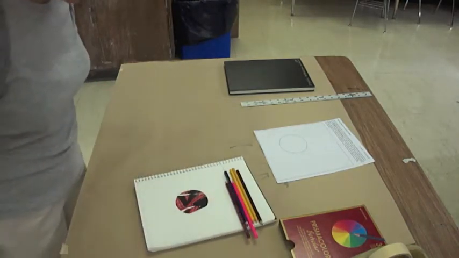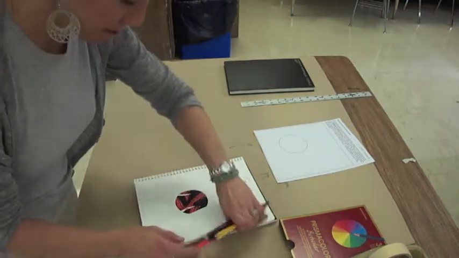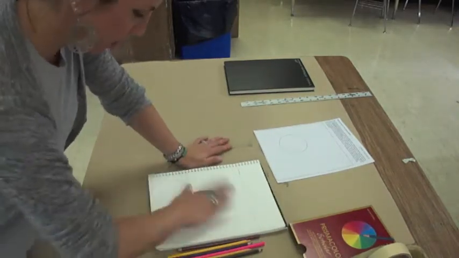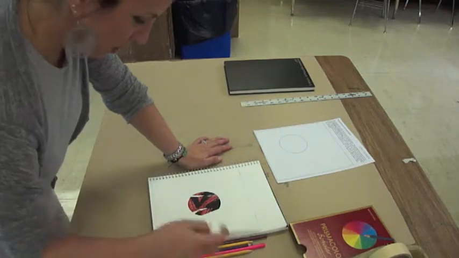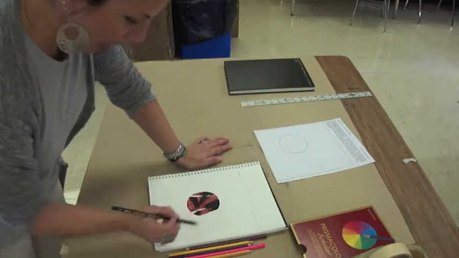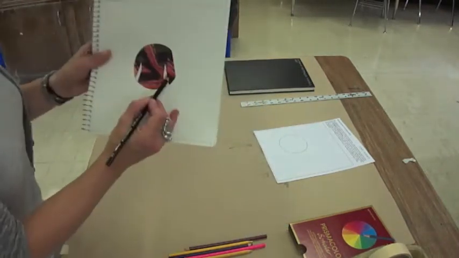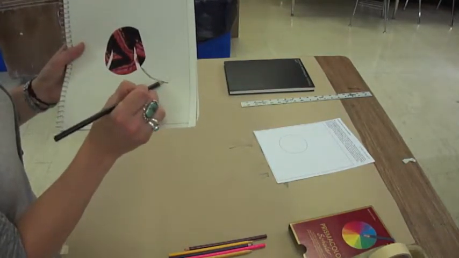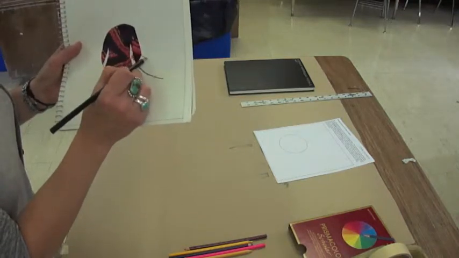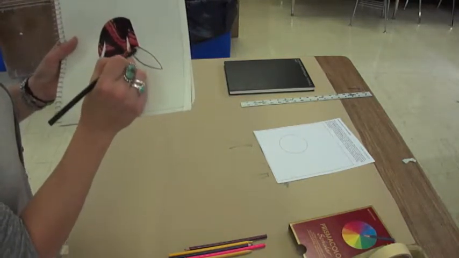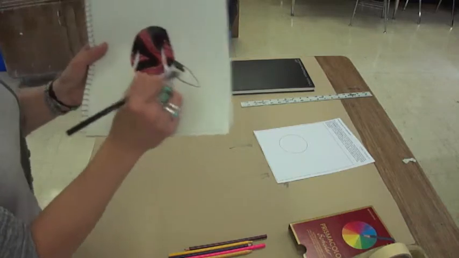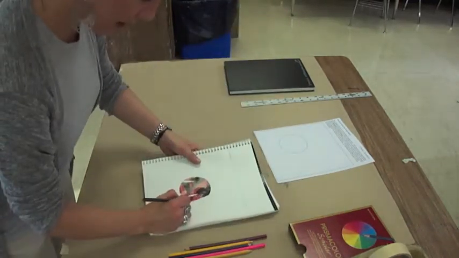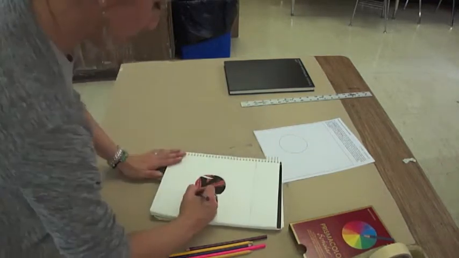So I'm just going to sort of now kind of create my composition here showing movement. I know there's black here. There's a black area here. So maybe I want to extend that and curve it because I have to show movement, right? And I'm going to color that whole thing in, that whole area in black, trying to get it as dark as possible.